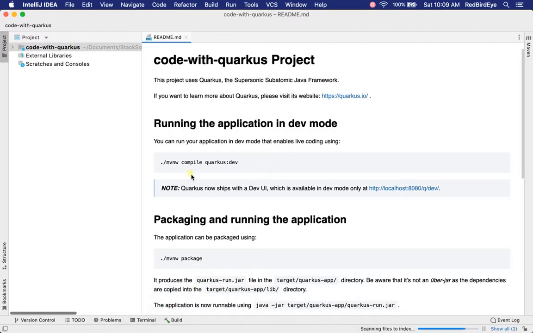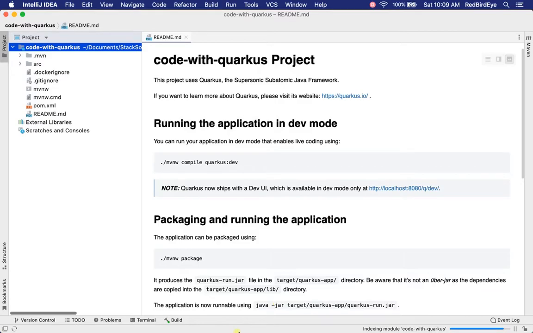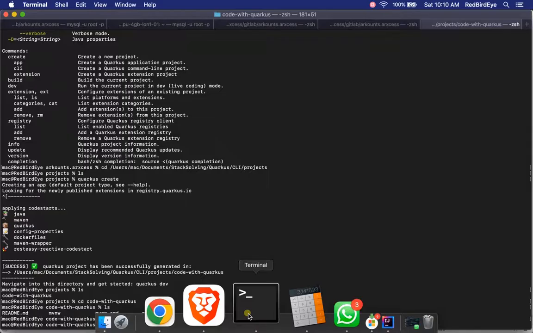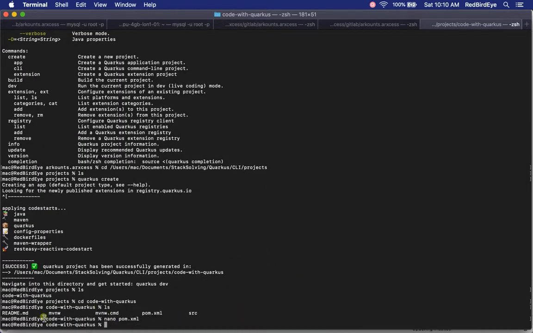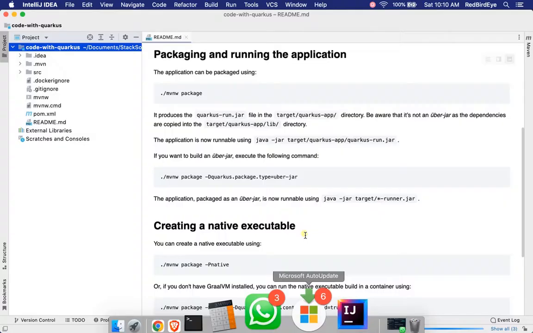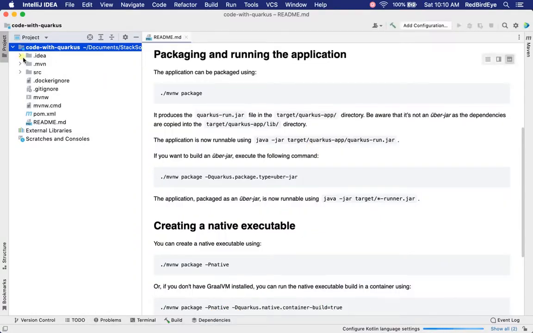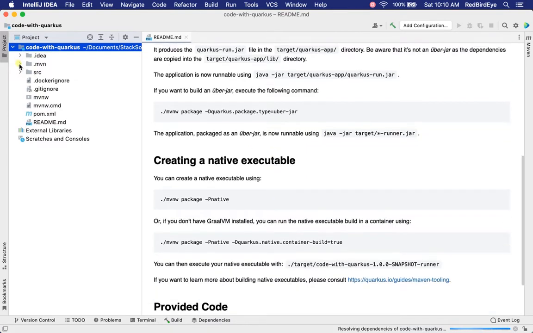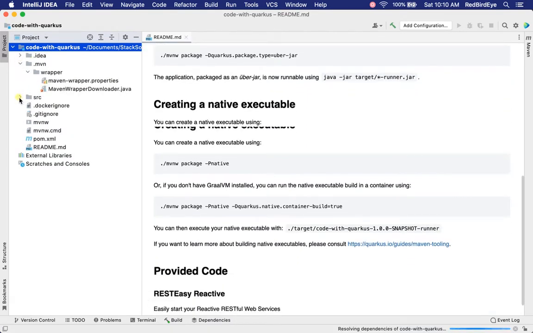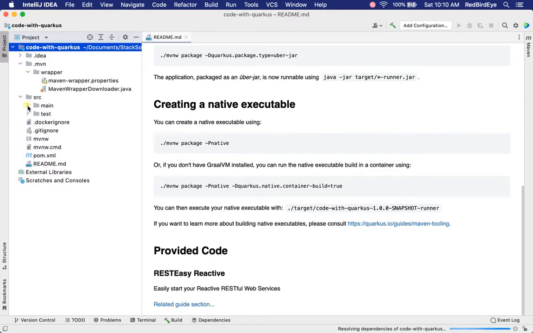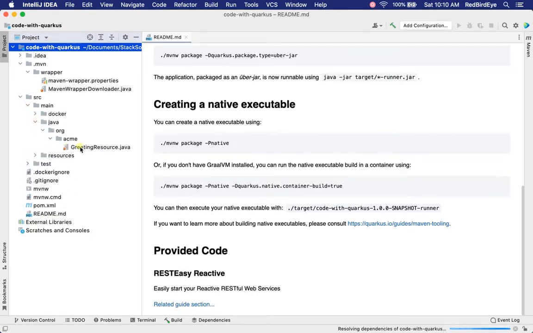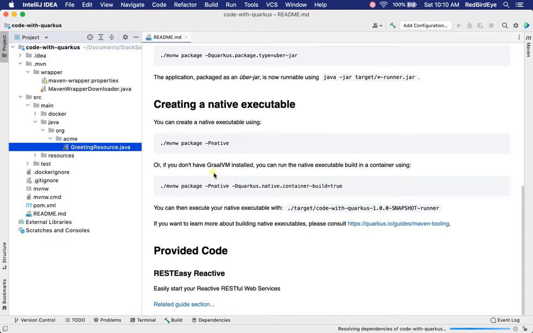As you can see, there is also a README file in the project, and let's just check that from the ls here. There it is, the README. You can edit this if you want to tell people about what the project is all about. And down here we have the source package, and inside here we have the main, and we can look at the Java, and they also put in a default Java class for you. And we can look at what it is.